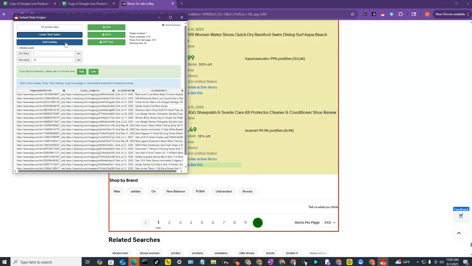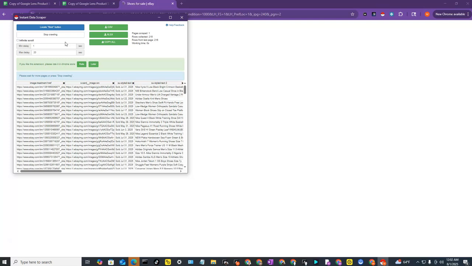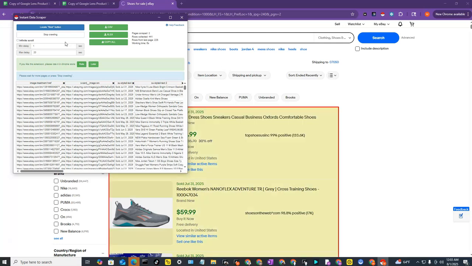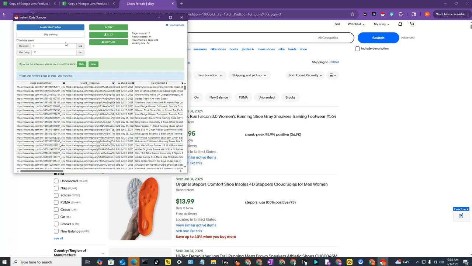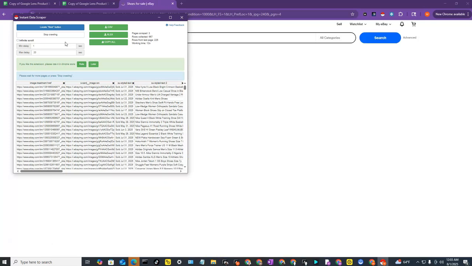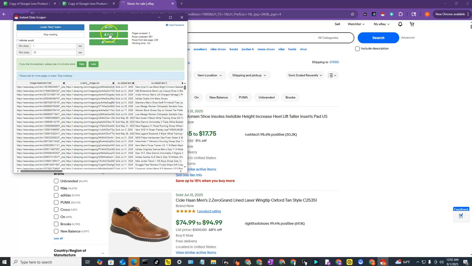So now you have to click on Start Crawling, and Start Crawling presses that button continuously to effectively turn the product pages and pull more and more products into this list.